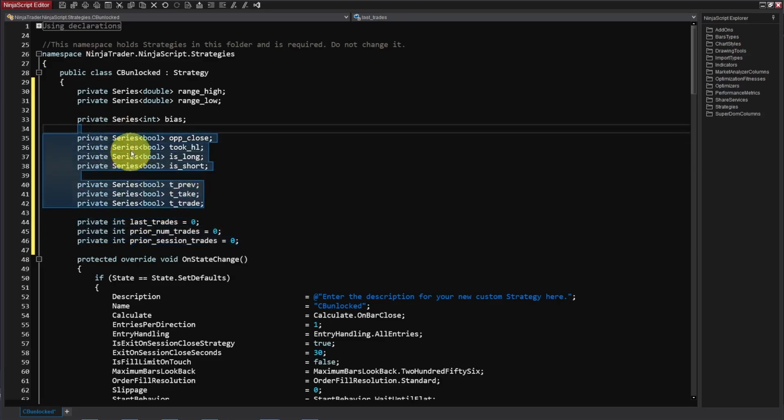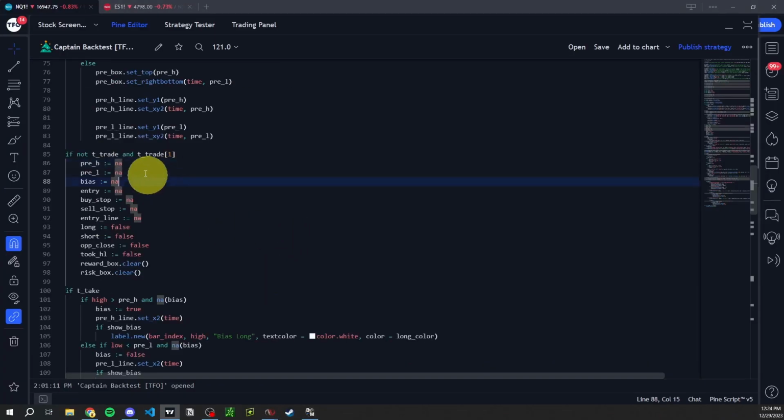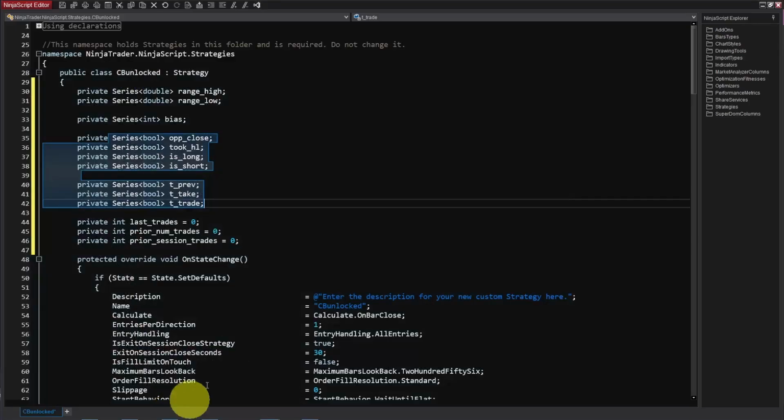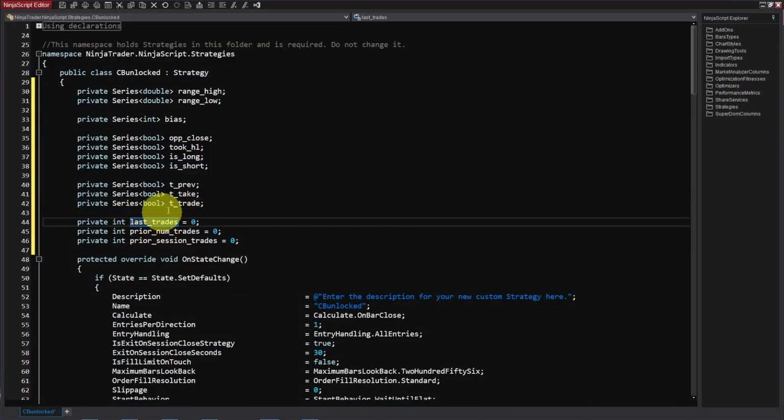These do, because for these ones, we are going to be looking at historical data, similar to how in TradingView, we're checking statements like this, where we're saying if we're not in the trade window, but we were in the trade window 1 bar ago, we are accessing historical values from 1 bar ago. And in order to do that in NinjaTrader, you have to define these series. Otherwise, instances like this will just be a static value until we change them. But we don't need to look at these in the past, so it doesn't really matter.